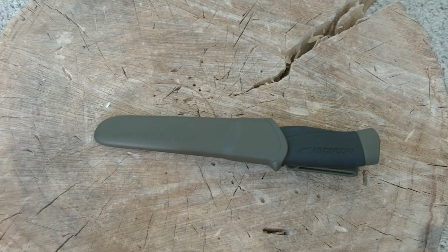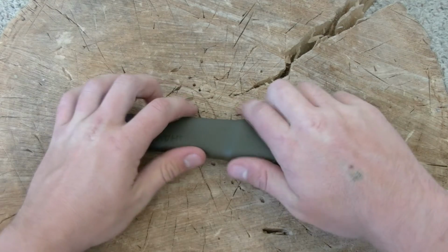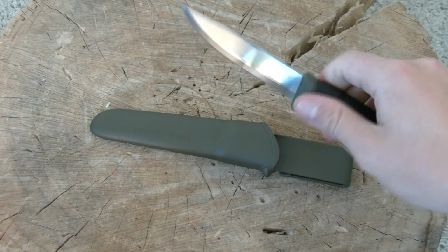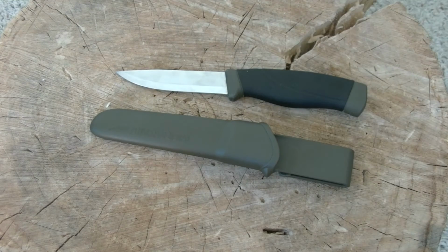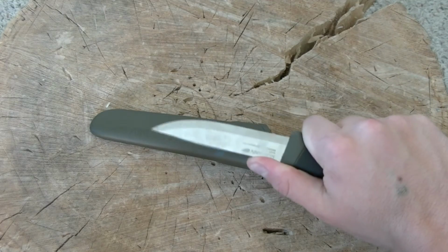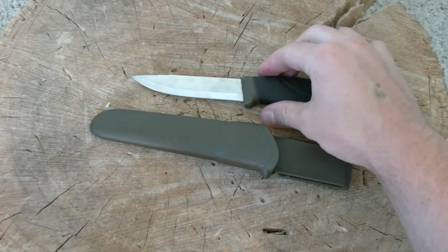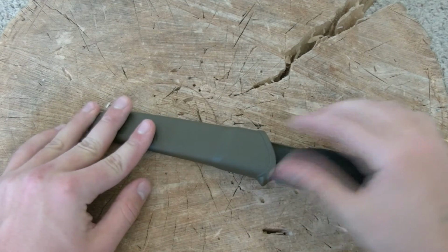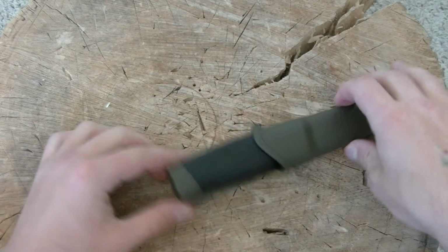Slight negatives that I could think of, pretty much just the corrosion resistance. Other than that, I mean, it takes a little bit of time to put an edge back on a hard carbon steel. Other than that, I am just hard up for negative things to say about this blade. I thumped it like hell. I've used it to cut dirty stuff. It's cleaned up really dang well. I am just thrilled about this blade, and I plan on owning more Moras.